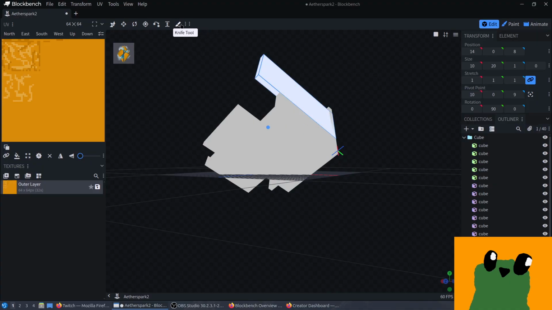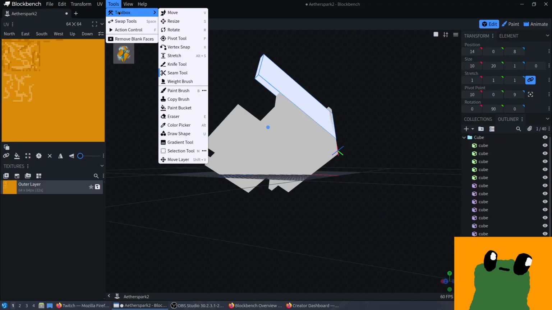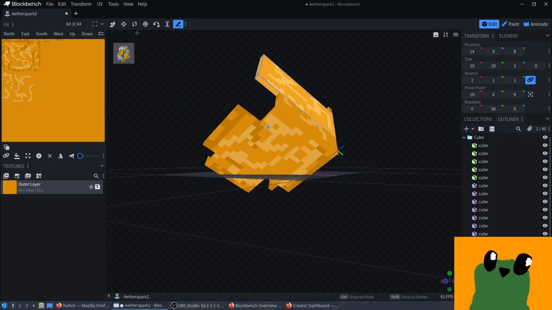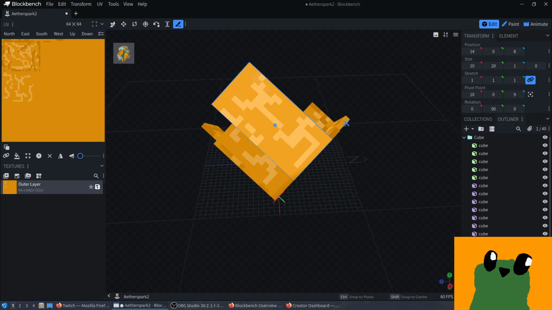Having a great time with it. Oh, you can swap tools by just hitting spacebar. That's nice. So I can go from knife tool to move tool. No, I can't. That is not how that works. That is a false hope.